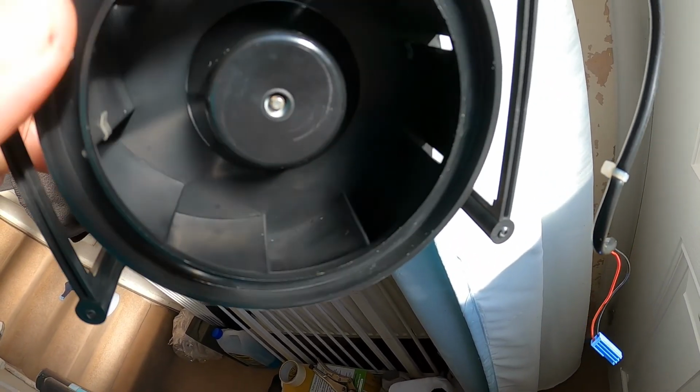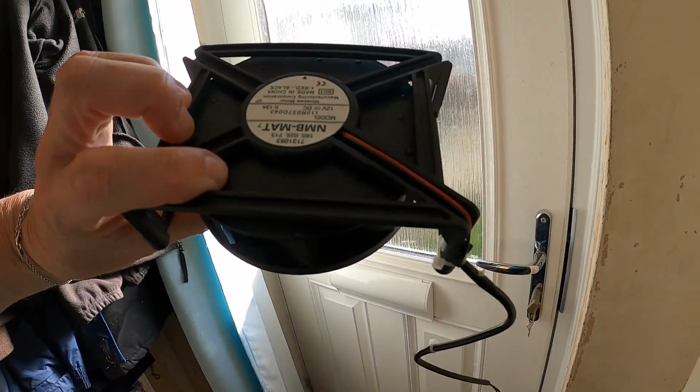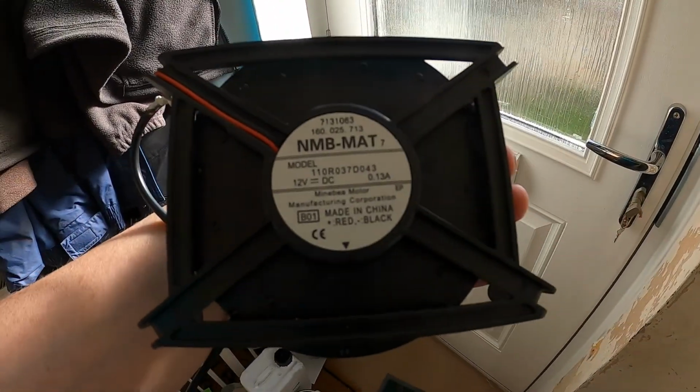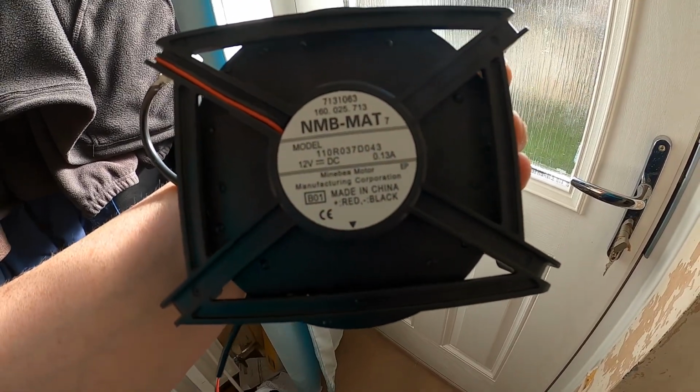So just be careful, people. The fan does need to be balanced. I'm guessing it spins quite fast for that. I did see somebody quoted that this particular fan spins at about 1200 RPM. Or 12,000, can't remember which.